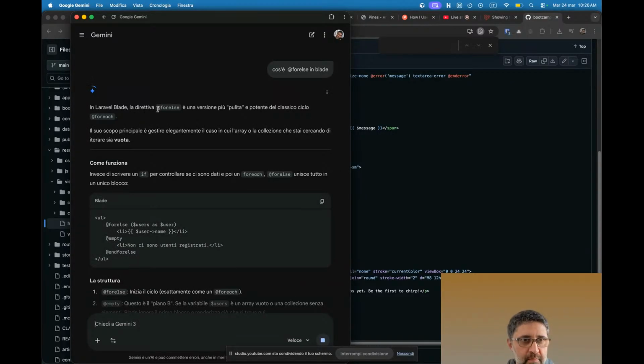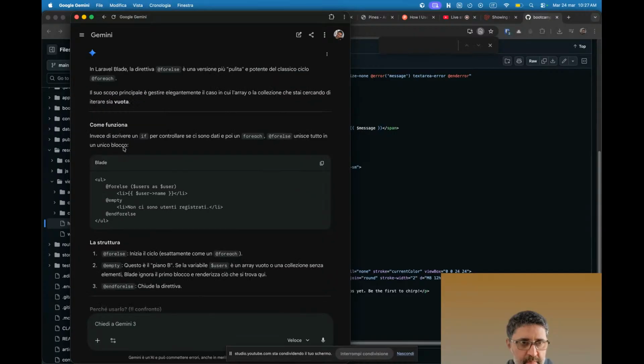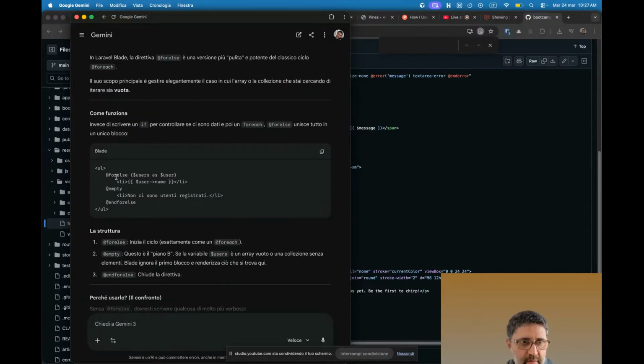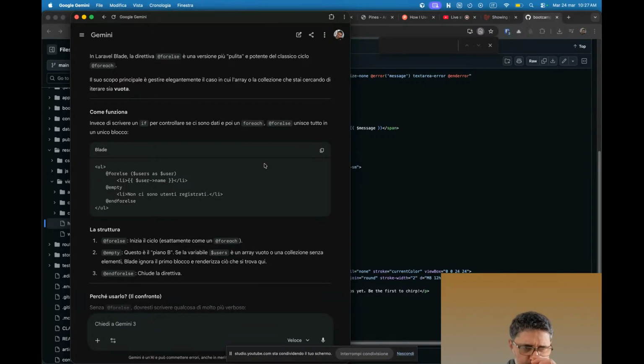Laravel Blade forelse is a cleaner and more powerful version of the classic foreach. Okay. Instead of an if to check if there is data, what forelse needs, yeah.